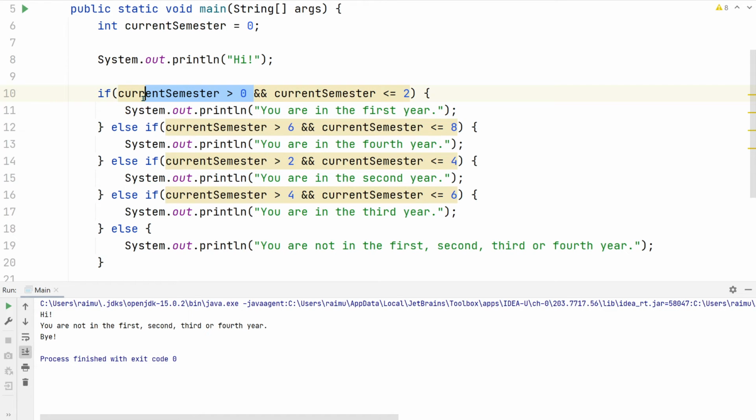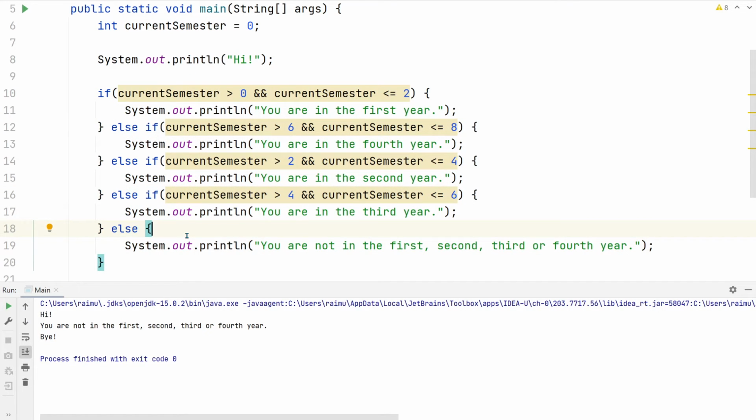The first condition is false. The second condition, of course, we saw is true. And since we use the AND, the code block only gets executed if both conditions are true, but the first one is false. So if one is false, the whole condition is false. So false, false, false, false, and then we just have the else without an if. So this gets executed if everything above is false.